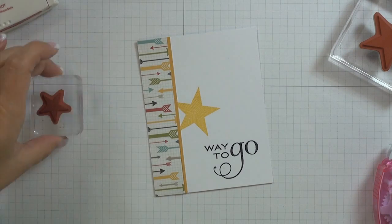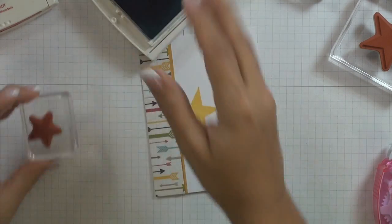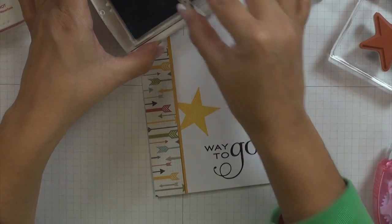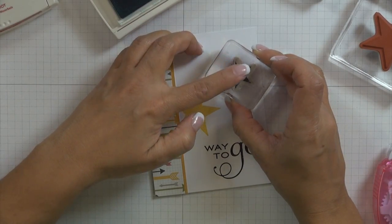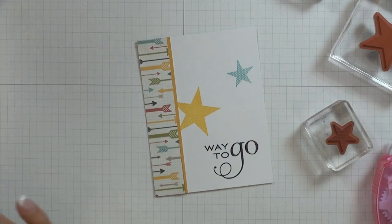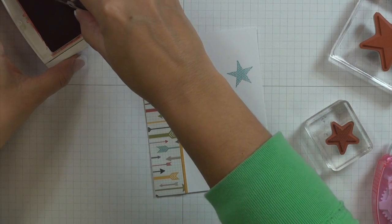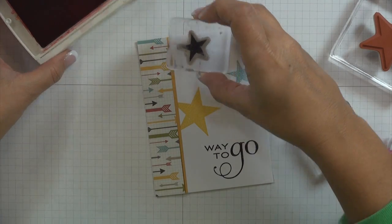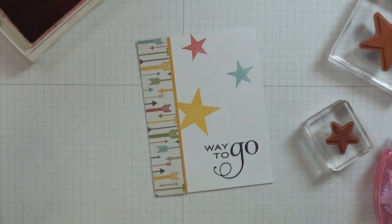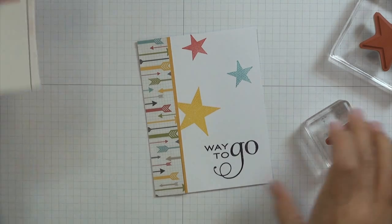So now we're going to stamp the remaining 2 stamps, and I'm going to stamp 1 in Baja Breeze and then 1 in Real Red. So this little polka dot one, I'm going to ink up in my Baja Breeze Classic ink, and I'm going to stamp that here like so. And my red, I think I'm going to stamp up here. Not super dark, but good enough.